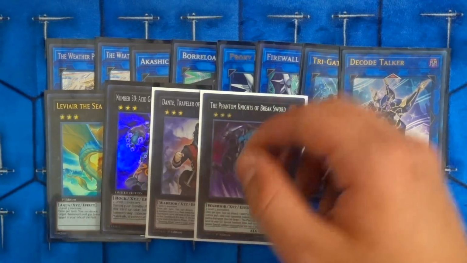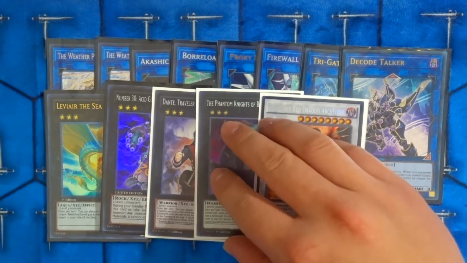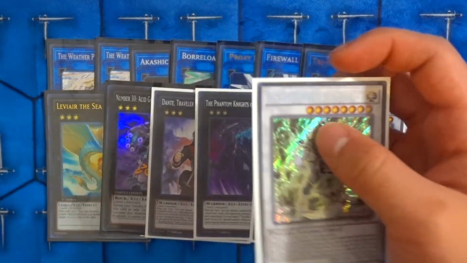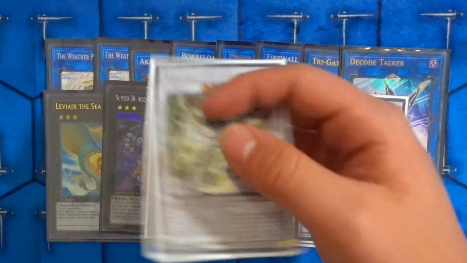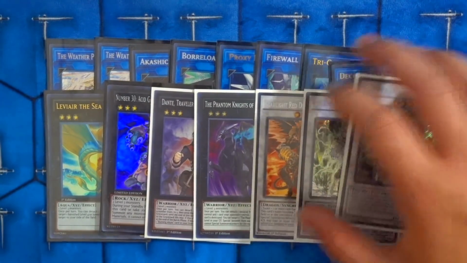One Phantom Knight's Break Sword, and last but not least, for our synchros, for our gammas, you're going to play the Starlight. Really good to help blow boards, and a double Sidereal Lord Omega just in case. Most of the time, you're just going to be making one Omega anyways, but if you can resolve multiple gammas, you can just make more Omegas, which is really awesome as well. So that's pretty much for the deck profile, guys.